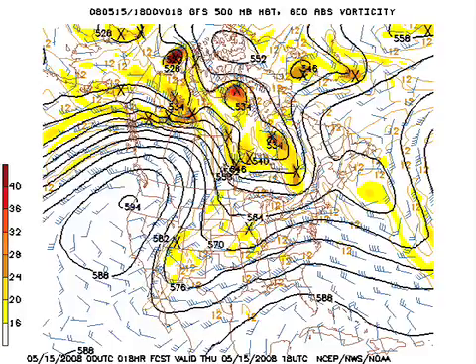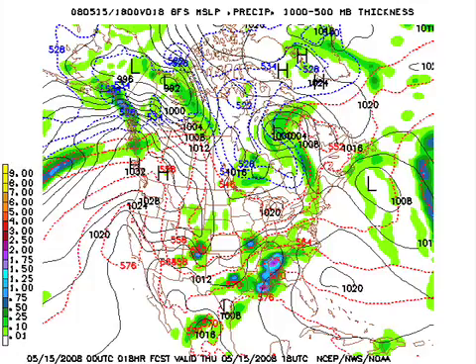Looking at the modeling today at one o'clock: a segment of the trough lifts out, a segment of it hangs back. It should be wet — no doubt about that. The precipitable water values are very high, over two inches, and if we don't get cut off from a South Alabama mass of rain, a good soaking is likely today.